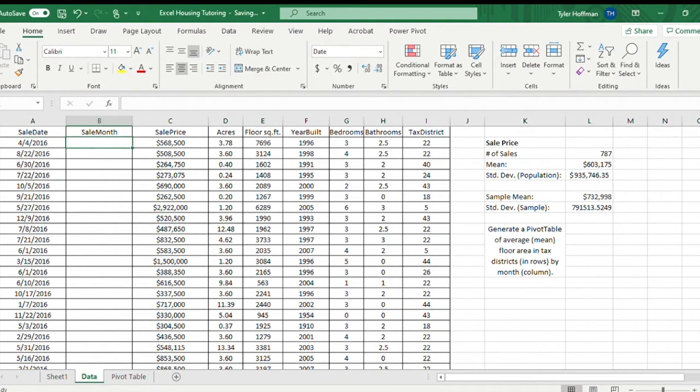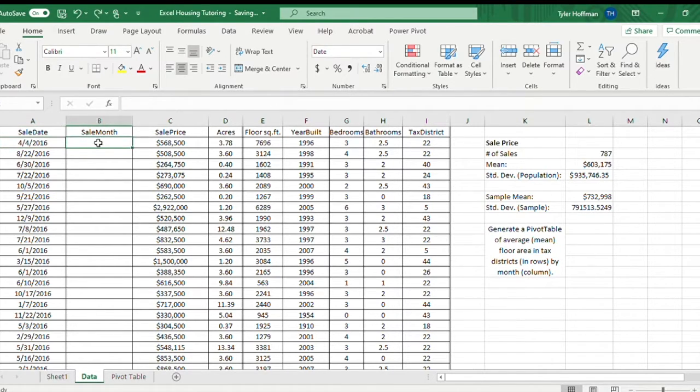So basically that just means that if I were to display it as a general number, it's given a serial number of like 42464. So I don't want to do that. I'm just going to undo that.